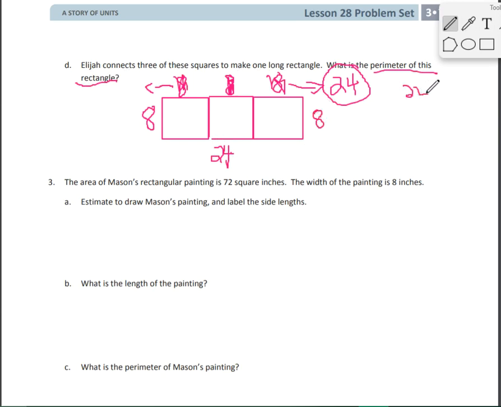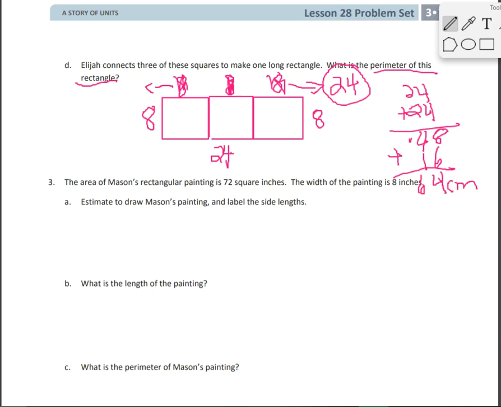All right, let's do 24 plus 24. This is nice. There's no regrouping. So we just end up with 48. 8 and 8 is 16. So I'm going to add here, and here I will have regrouping. 6 and 8 is 14. Carry my 1. 1 and 4 is 5, and 1 more, 64 centimeters.